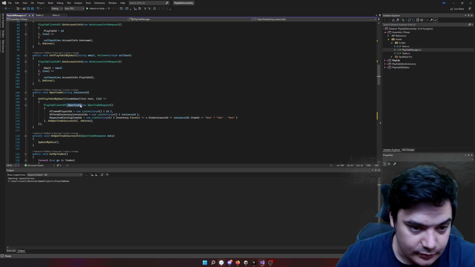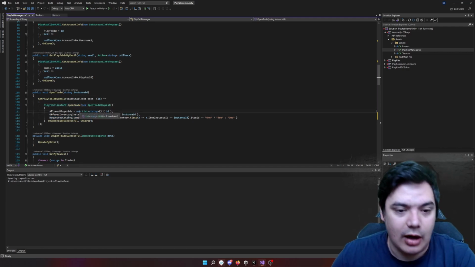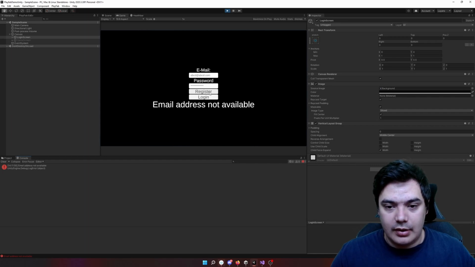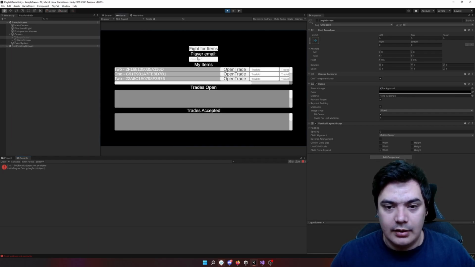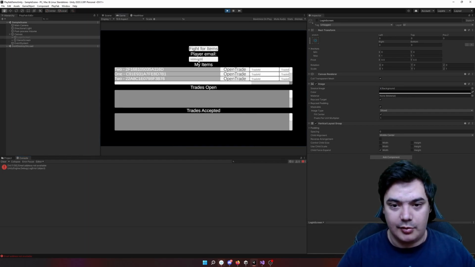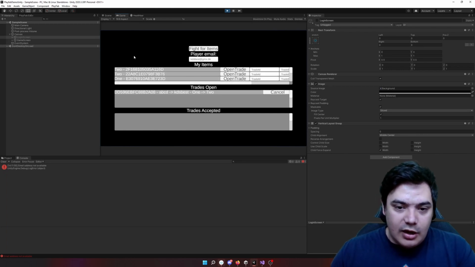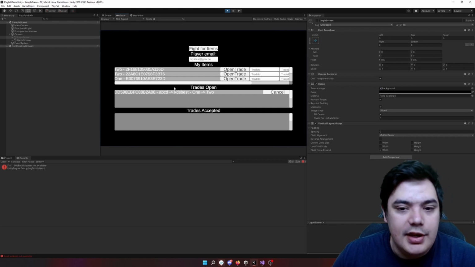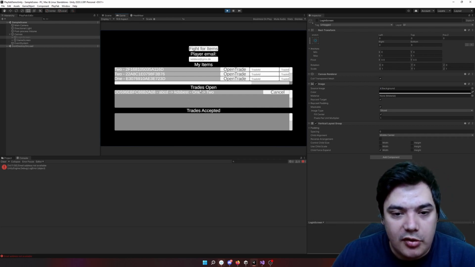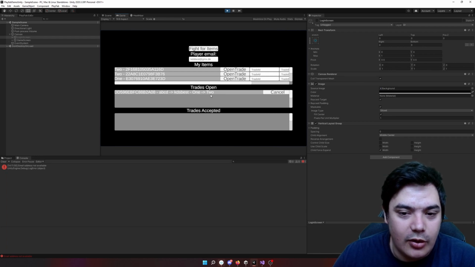So we can open the trade now. Let's log in again. And let's put my other player in here. And open a trade for item 1. Me, as the player who opened the trade, I can see the trades that are possible. So I see that I trade item 1 for an item 2, and I'm ABCD, and I trade with KDS Best.